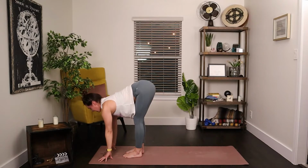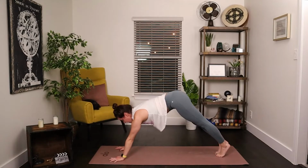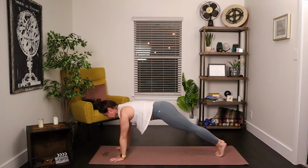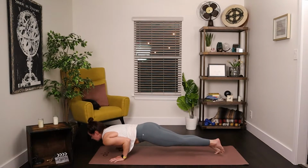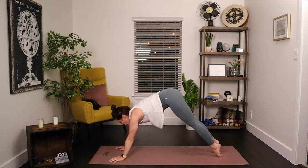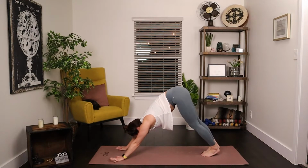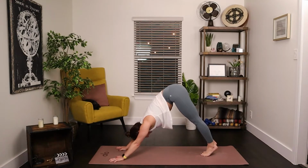Then inhale, halfway lift. Exhale, step back to a high plank. Drop your knees if you need to. Low plank, up dog, or down dog. Always option to cobra instead of doing an up dog, if that feels better.